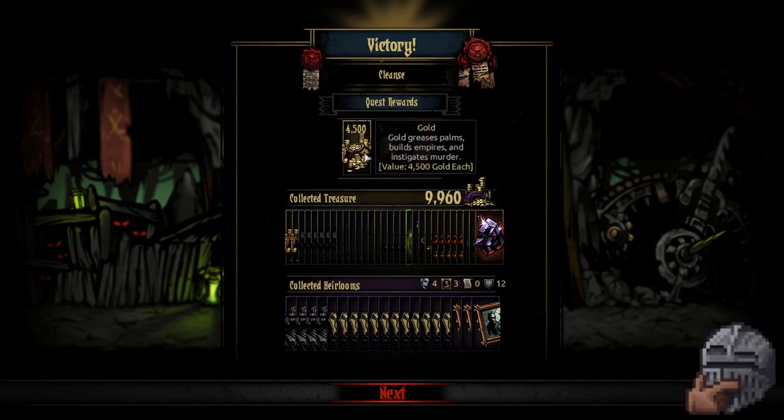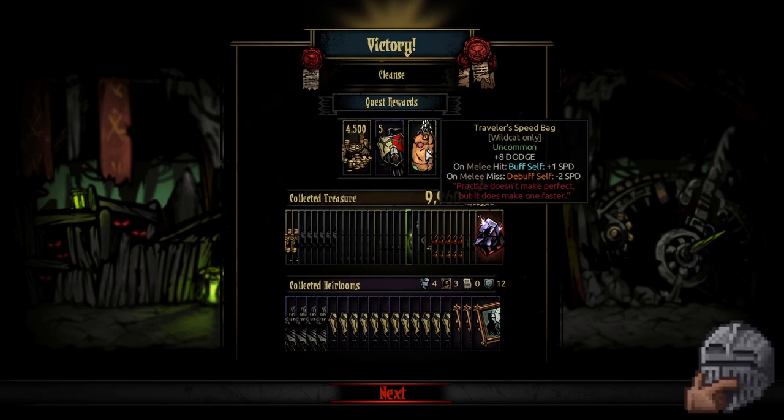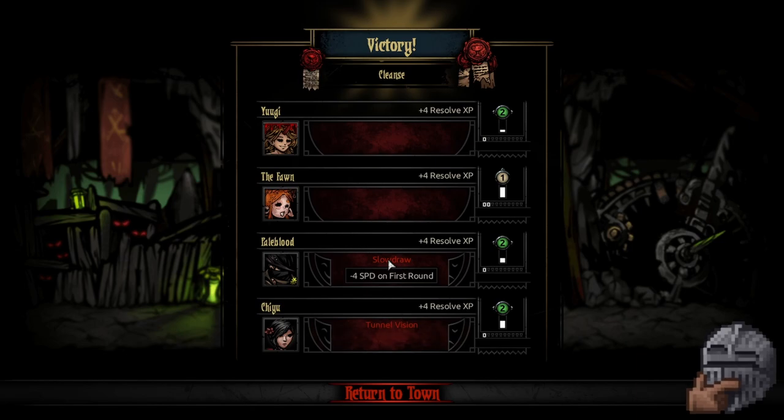It's beautiful. Let's see, 4,500 gold, Traveler's Speed Bag. Not bad. Now, Traveler's Speed Bag is good for Wildcat because it buffs her damn speed. But if she misses, she debuffs herself by 2. But she gets more dodge, which is always nice. Alright, let's see how the quirks fucked us. Slow draw. Tunnel vision. I can deal with slow draw. Tunnel vision sucks. 2 more XP for you.